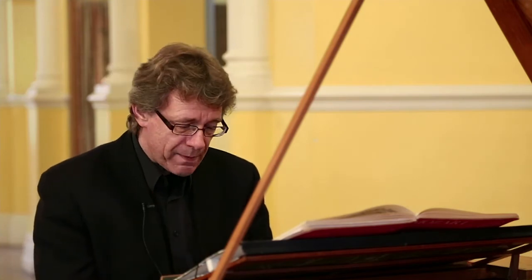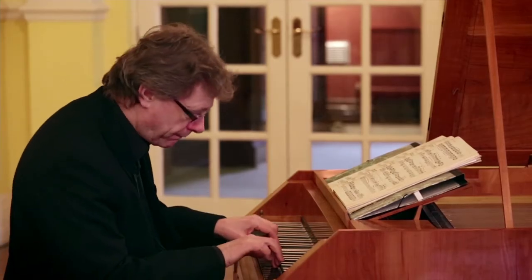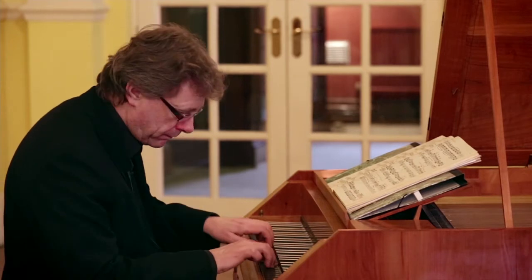It is to start with what we call a sequence, an idea which is repeated but a scale step higher, followed by a contrasting theme, which is what you would expect.